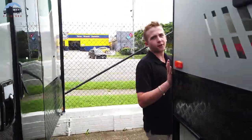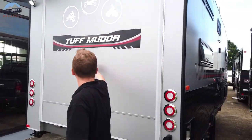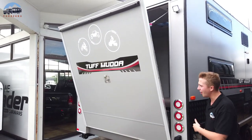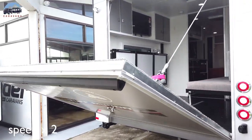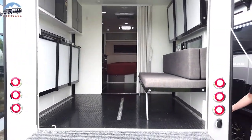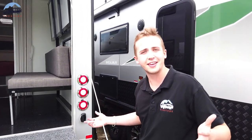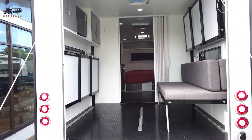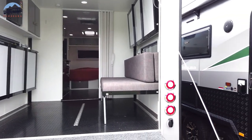This is where the real magic of the Tough Mudder is. As you come around this side, you've got your toy hauler. You just pull this one down and use the switches on the side. It's absolutely fantastic — you can fit almost anything in it. You can put your ATVs, quad bikes, dirt bikes, jet skis, absolutely anything. And it's even just good for storage. So even if you aren't bringing those sorts of things and you've got a lot to bring, we actually use it for our caravan shows — we can fit a fair bit in there.